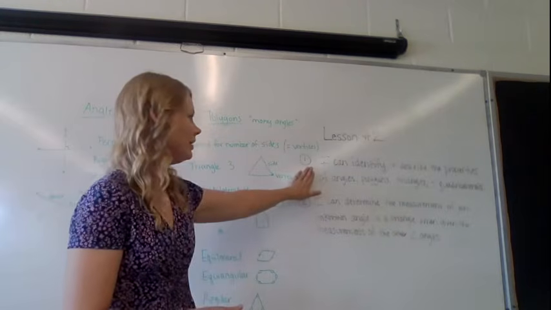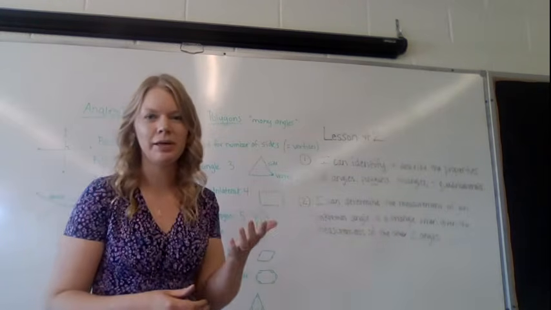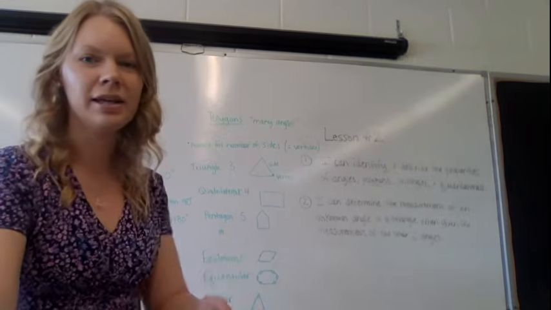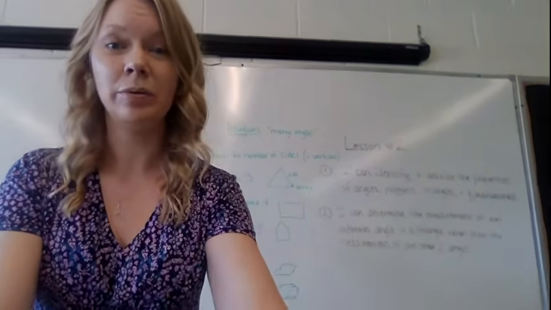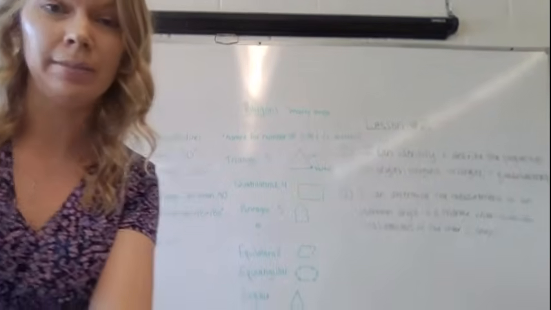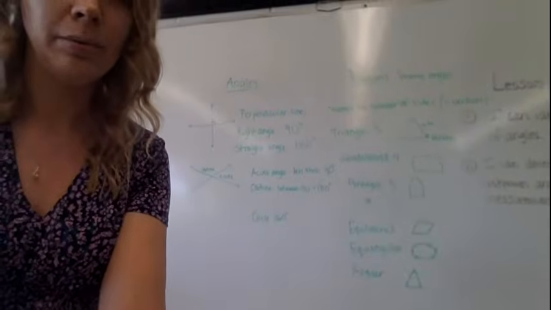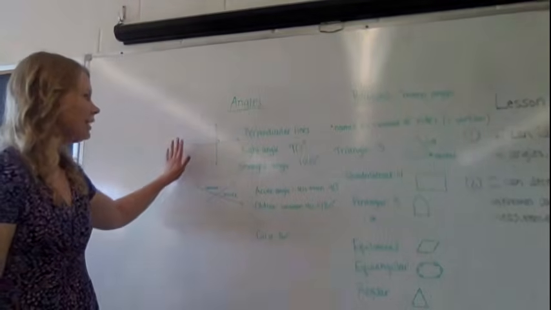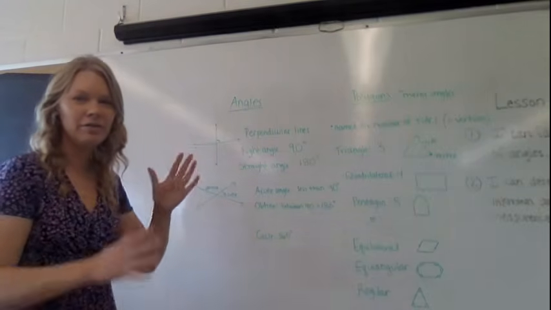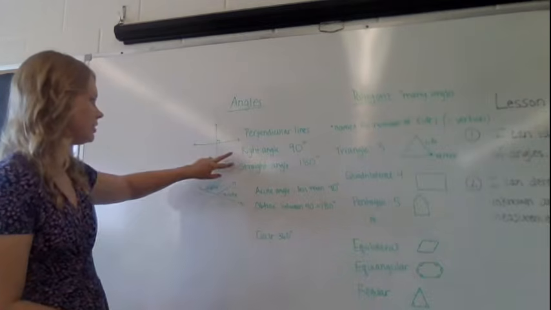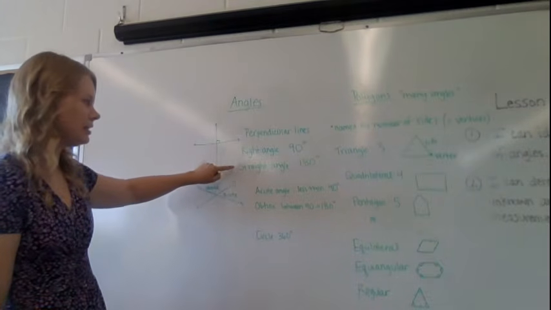So, starting at the beginning, we're going to first deal with angles and properties of angles as well as polygons. And this is going to be a more vocabulary heavy math lesson, so definitely be writing down all of the vocabulary terms as we go over them, and probably pictures are helpful as well. So starting with the angles, we have four different types of angles. The first two I'm going to start with are right angles and straight angles.